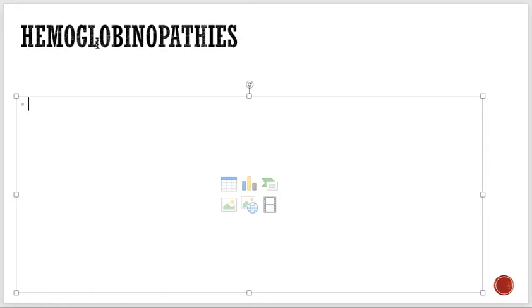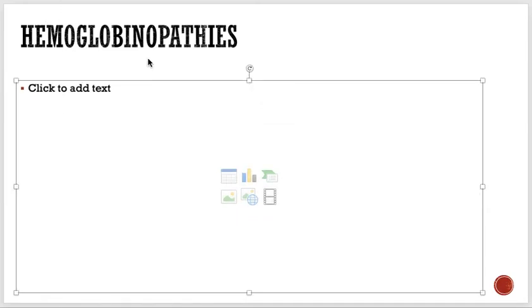And as you know, our circulating hemoglobin is the gas transporting protein in the blood, and it has the iron containing part as well as the protein part. This protein part, what I wanted to talk about, is made up of different types of proteins, right? And what is the thing here? We say that there are types of hemoglobin.